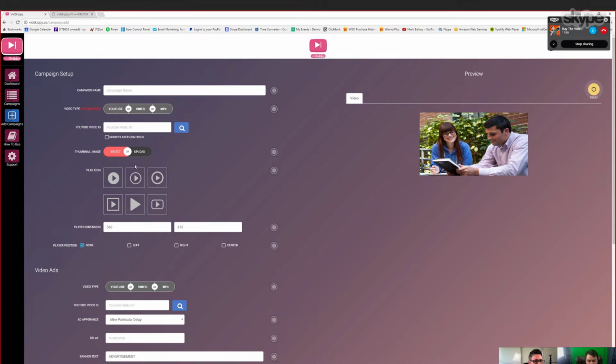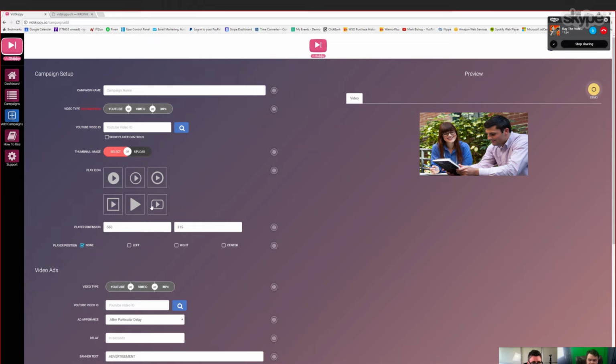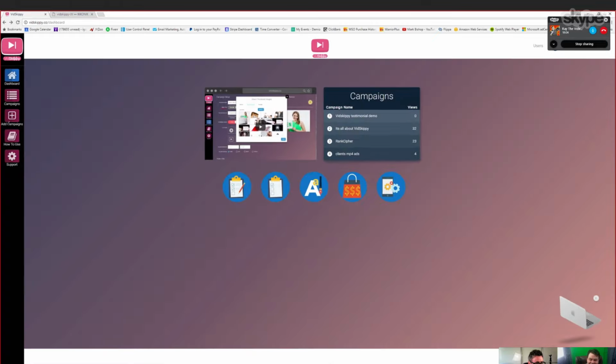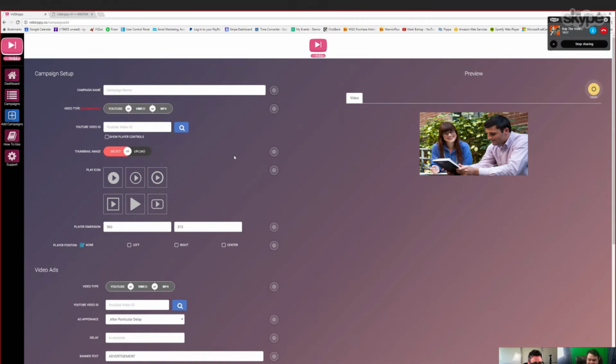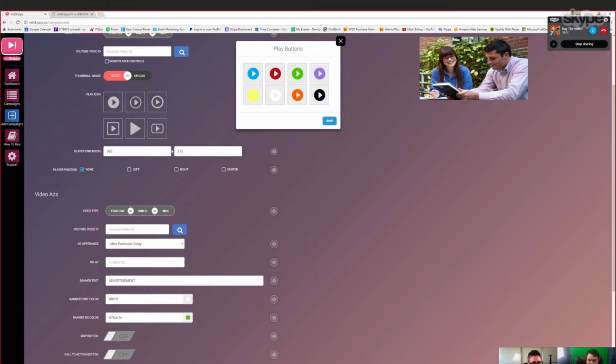Let's close that one. So you can use one of the images that come with the actual software, and believe me, there are an awful lot. You can use them freely, or you can upload your own. And icons here, so you can choose from one of these, and there's a ton of them there. Just try that thumbnail image thing again. No. Okay, I can assure you it's not the software, it is at my end. But yeah, so you can choose the icons there.